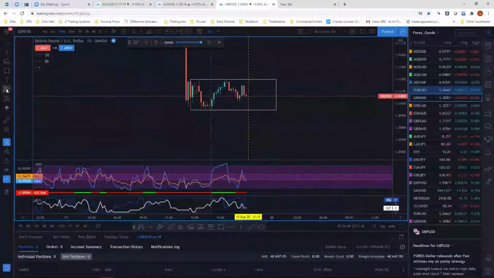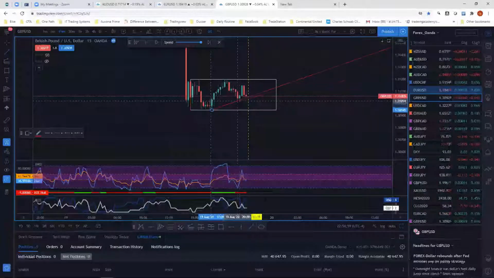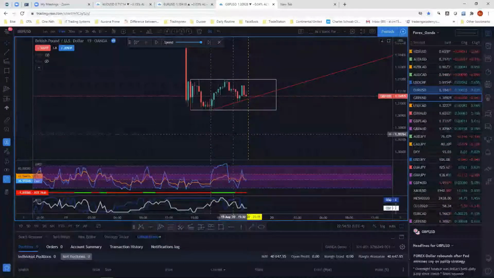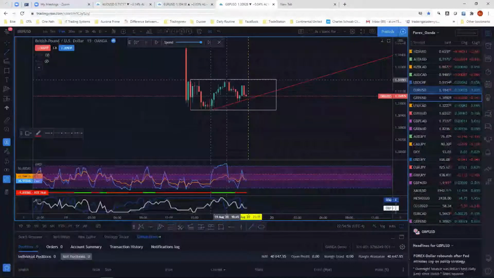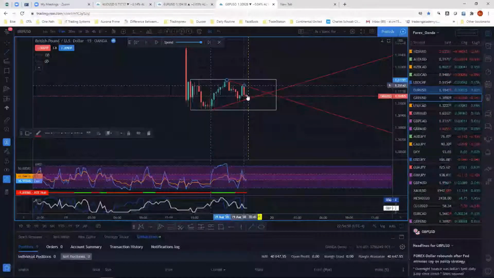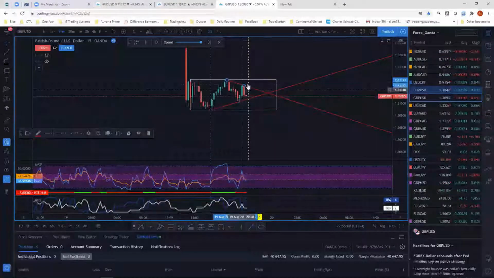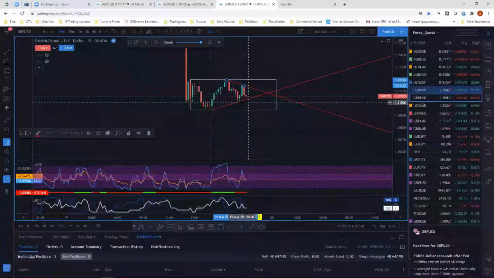So I'm going to come over here, and I could just take a regular trend tool. It was ascending, so I could go from here to here, and there's one trend. Or I can go from here to there, which draws a little bit of a wedge. And so that's really the box. We have a high, a low, a lower high, and a higher low. That pretty much draws out a wedge.